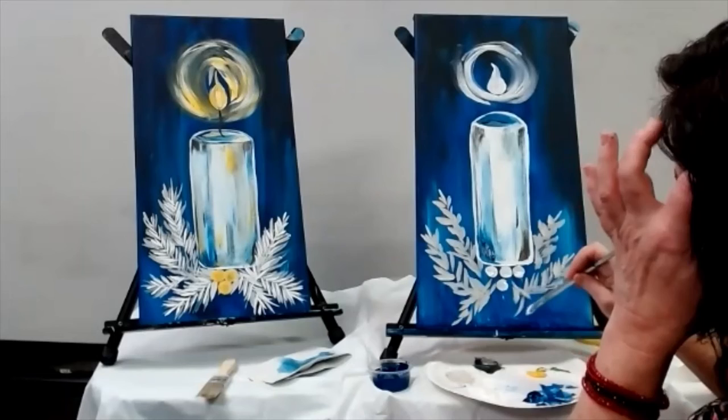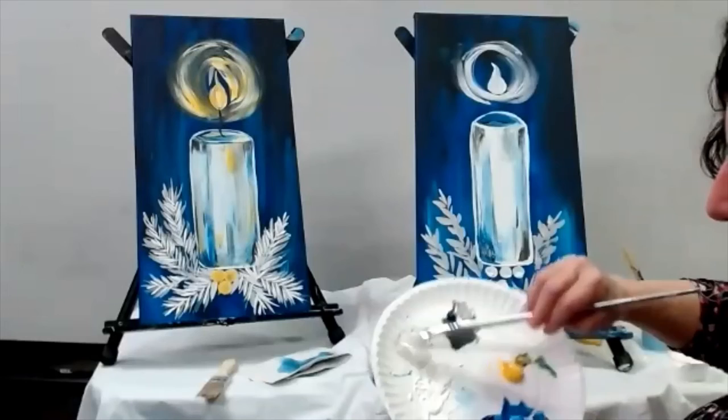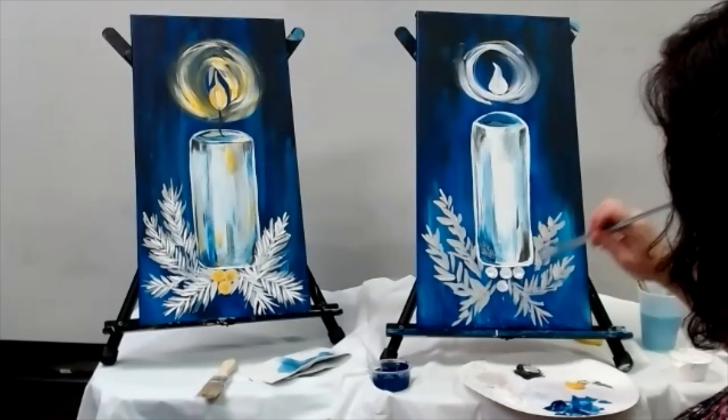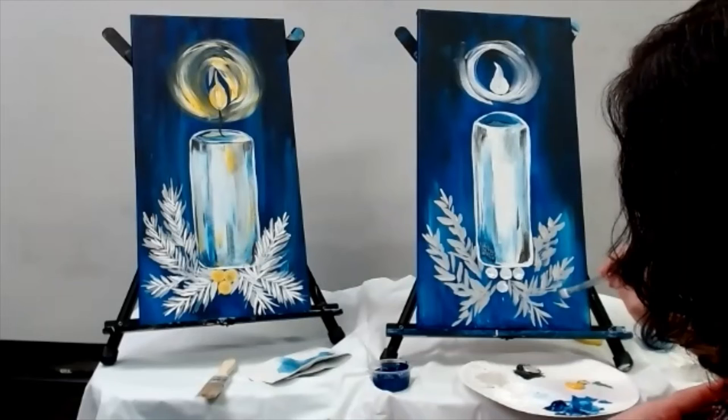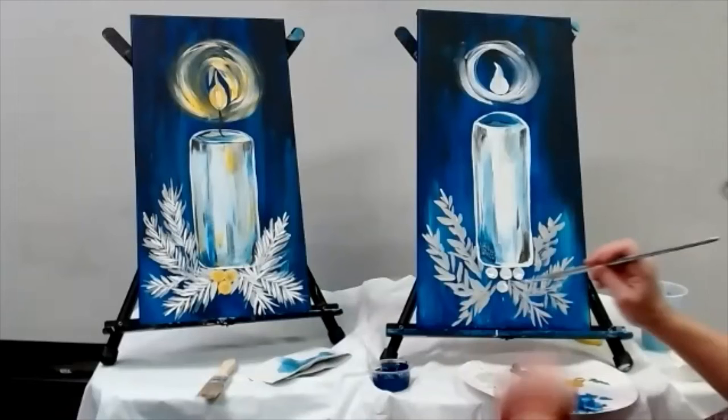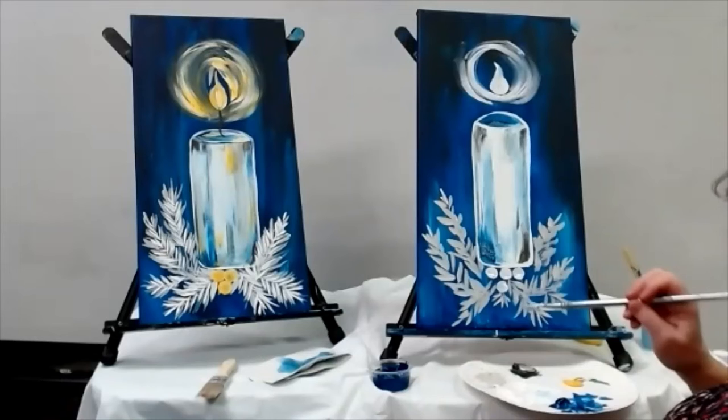And I'm going to go down. Again, every now and then, take your brush and make sure it's nice and flat by going back and forth, top and bottom. Okay, so that's my greenery. I might put another little one down here. And I think I'm going to leave, oh, I got a little spot that dripped, so I'm going to cover that up like that. And that's my base for my green.